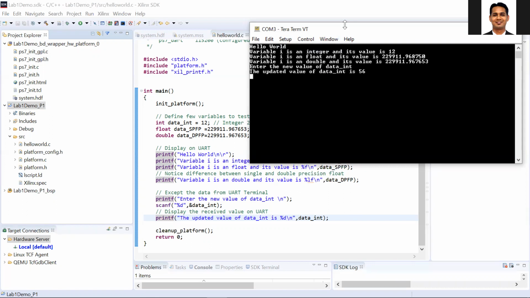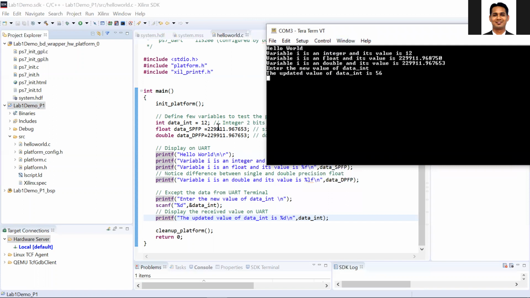Now here you can see that we have assigned the same value to the single precision floating point as well as the double precision floating point. But you can see here, the actual value which is being stored is slightly different in the single precision floating point. This is the problem with word length quantization, because the 32-bit floating point does not have sufficient bits to represent this number accurately, so some truncation has happened. While in the case of the double precision floating point, you have sufficient bits to store this value as it is. So you can see that there is no error between the input value and the actual stored value. That's why selection of the word length is very important.